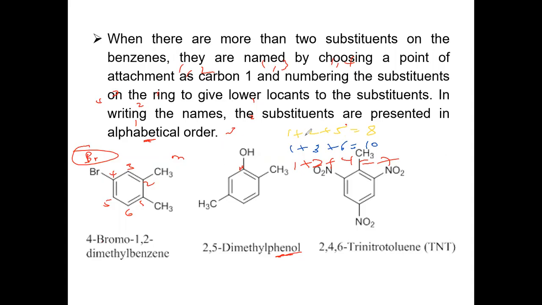Good. We could have made a substituent like maybe hydroxy, but once we are doing a phenol, that means the numbering has to start from here. So this is 1, compulsorily. So we check whether coming here or coming here will give us the least numbers. And then obviously it is coming to this side. So 1, 2, 3, 4, 5. Right. So we have 2,5-dimethyl phenol. Phenol will be 1, so we don't even have to add a number.